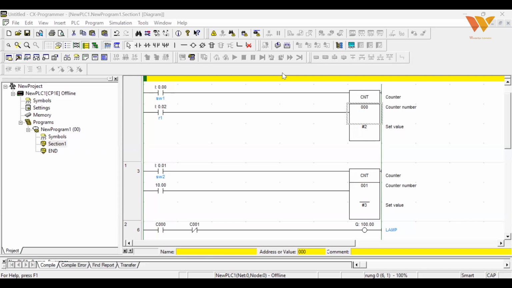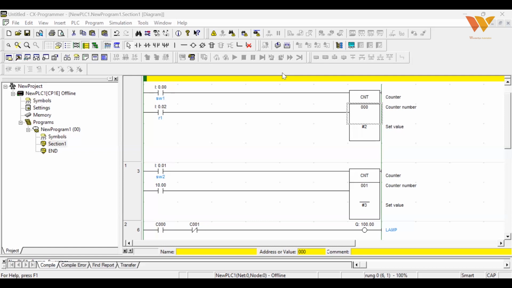In the first cycle, how many times is L1 getting on? In one cycle, it is getting on twice, during the first condition and during the last condition.